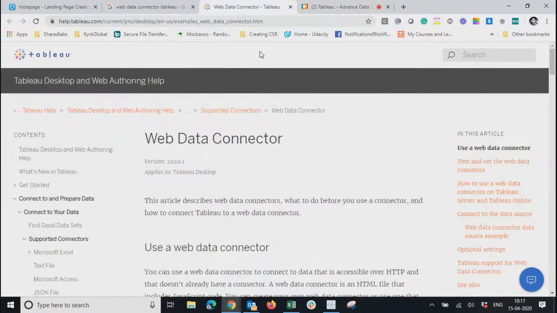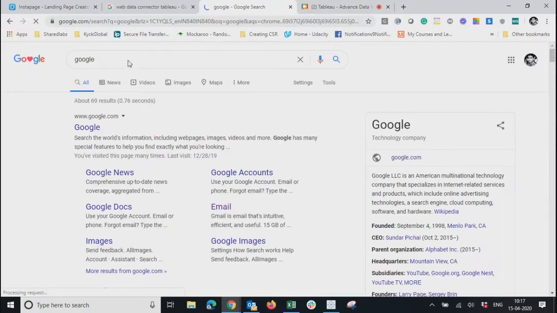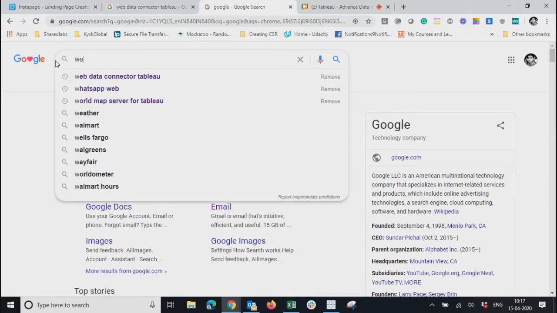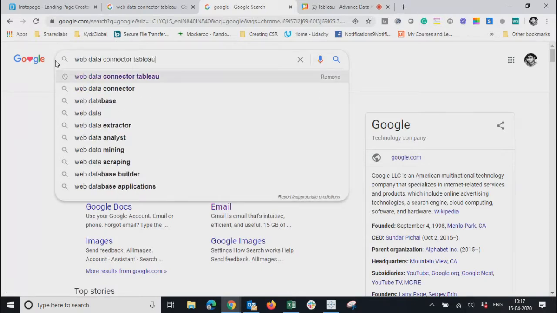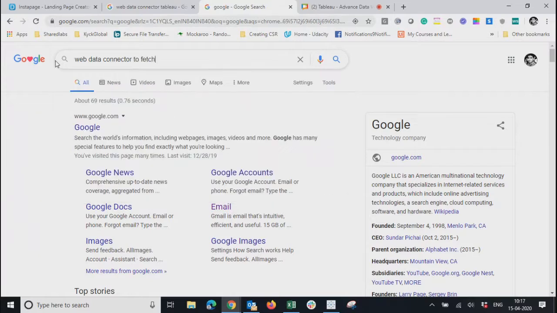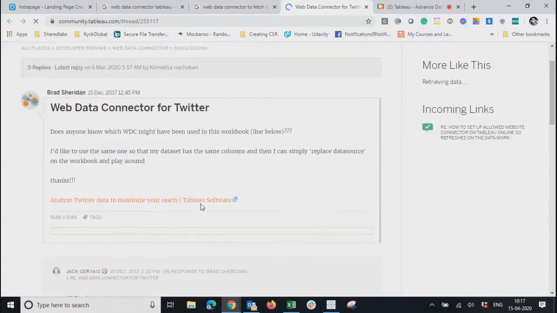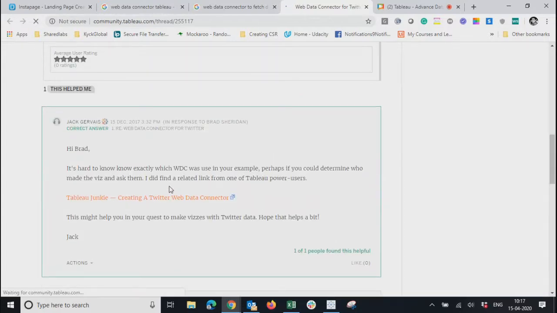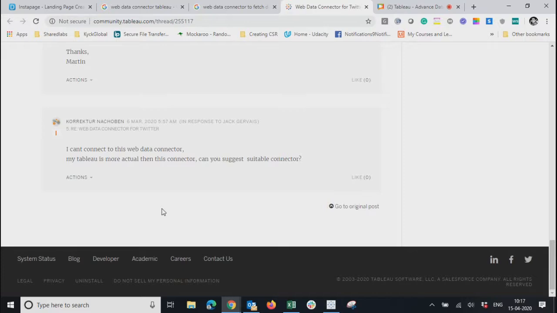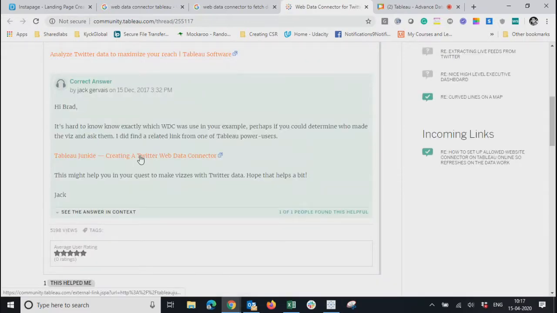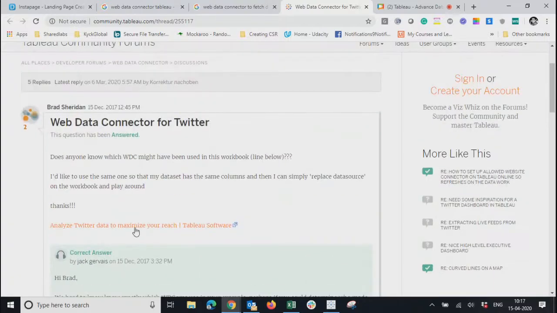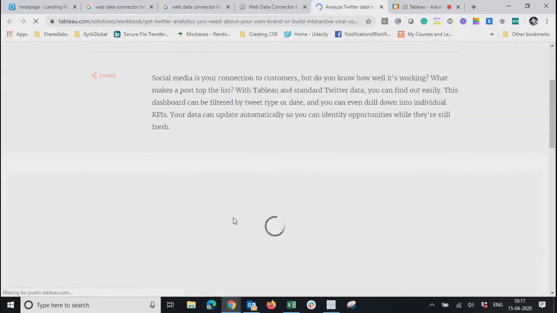It's related to how you can create one. Creating means, if you know the development, like how to create APIs and all, you can do that using this.